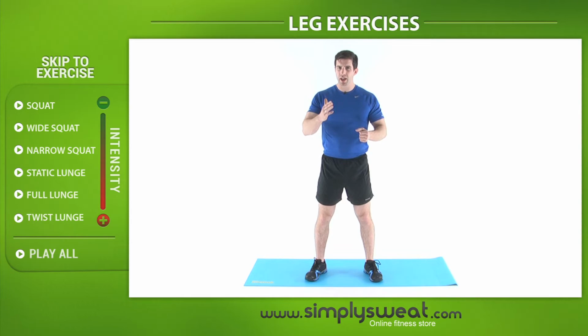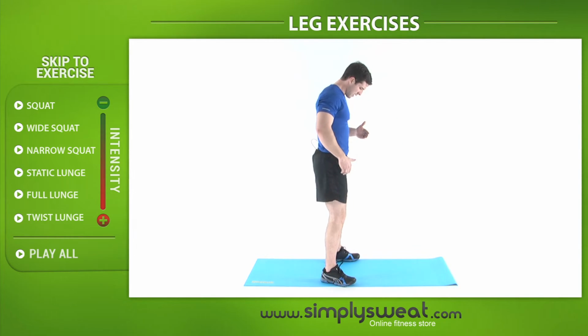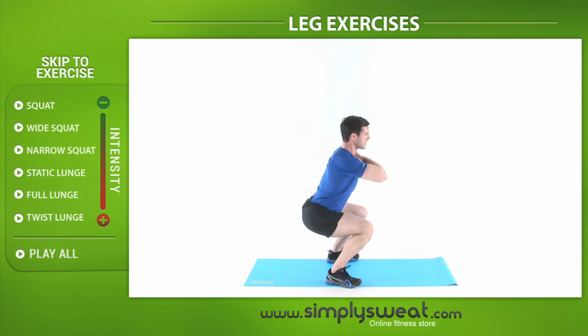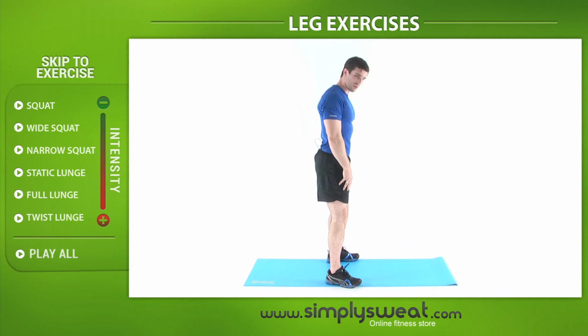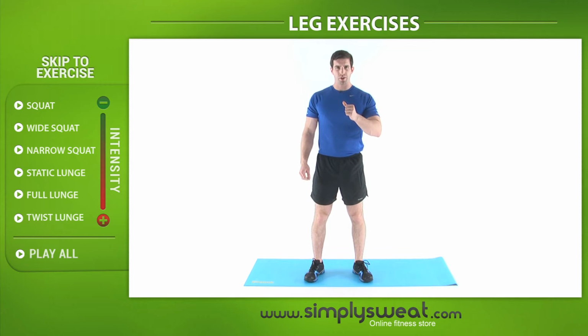Simple. Again, to demonstrate the squat from the side so you can see exactly what my posture's like, I'll stand sideways on. So again, stomach strong, shoulders back, shoulders nice and straight, hands across the chest, pause, sit down deep into the squat, all the way up, focusing on the contraction on the front of the leg and the backside. Easy. The next one we're going to look at is the lunge.